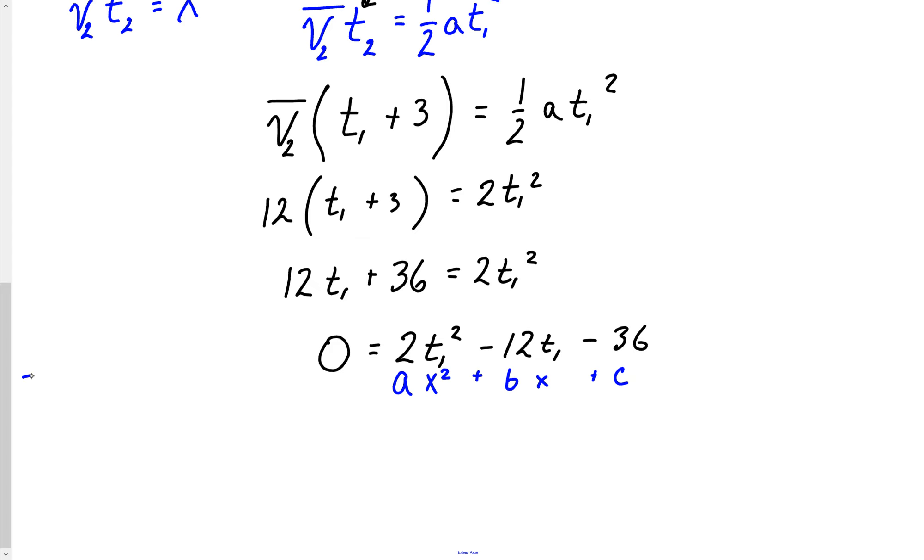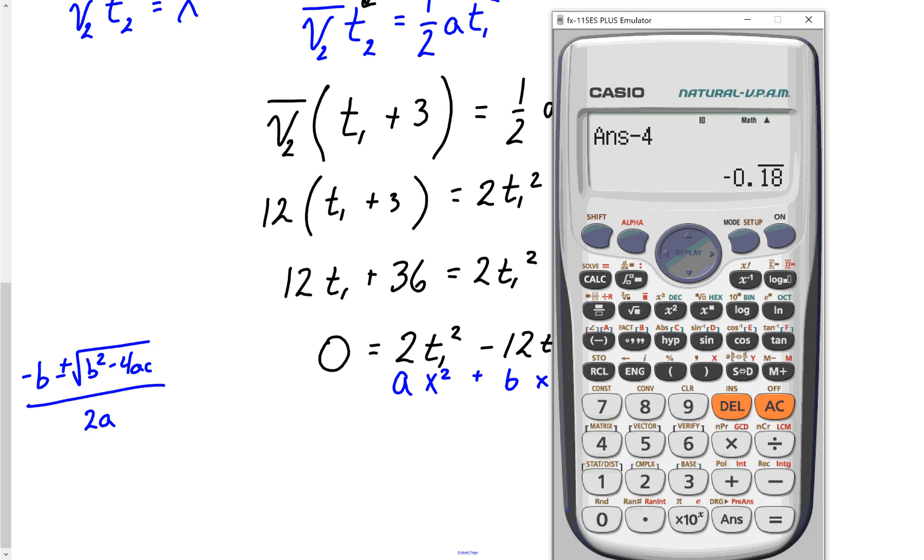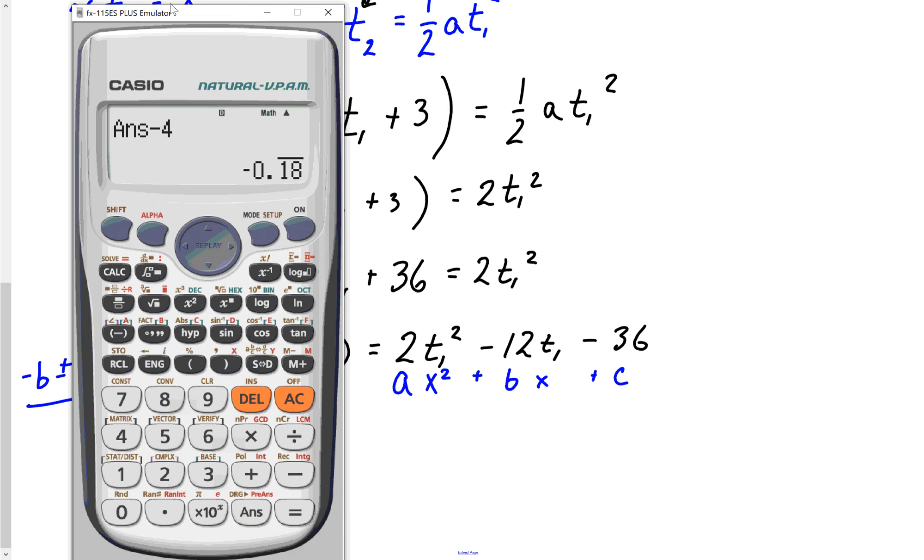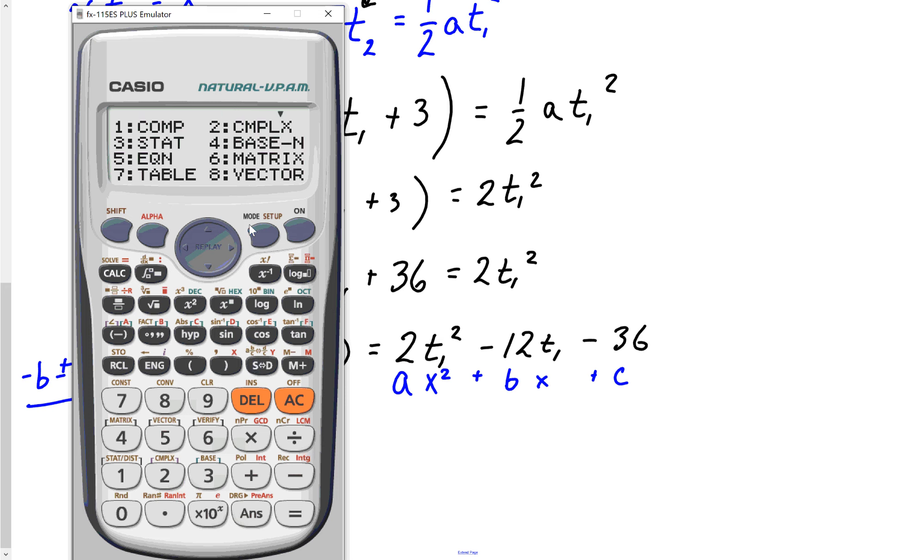And if you want to, you could sing your quadratic song, X equals negative B plus or minus square root B squared minus 4AC. All right, all the children, come on. All over to A. Or you could do like what I'm about to do. Grab your Casio FX 115 calculator because it is so handy. So I'm going to have a mode 5 equation and equation 3 is what I want. A is 2. B is negative 12. Enter. And C is negative 36. Enter again. And I've got two answers.